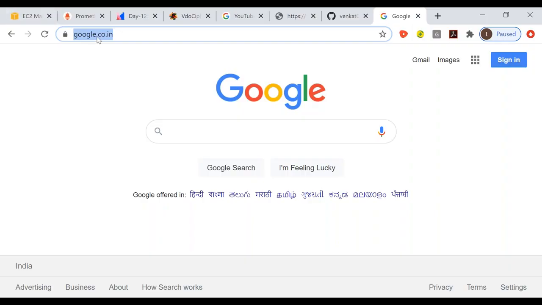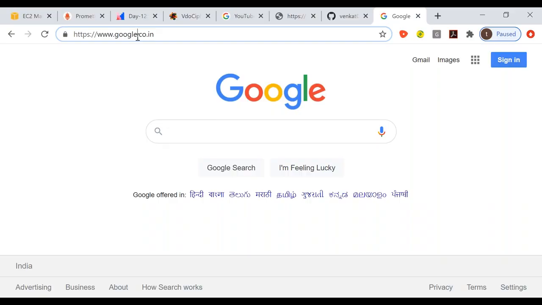I'm hitting google.co.in as the user, but in the backend this Google name is mapped. If I use .co.in, it is going to look within the India domain to find the server where Google is located. If I use .com, it is going to search globally to find where the Google domain is located. This is the search filter criteria.